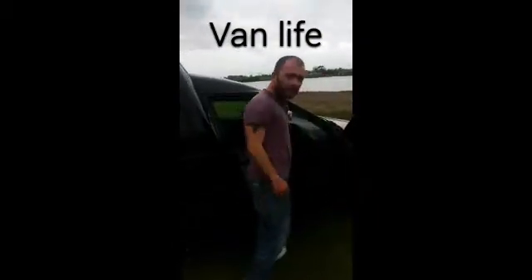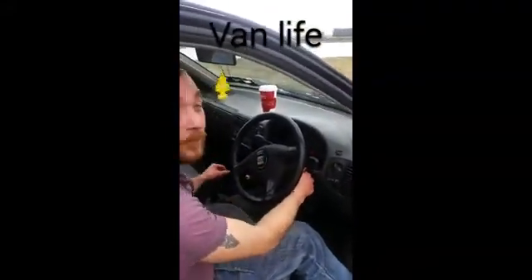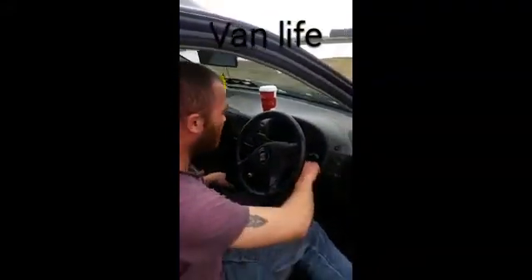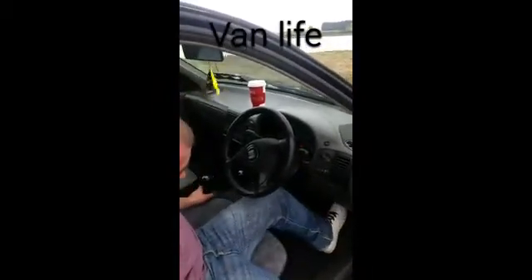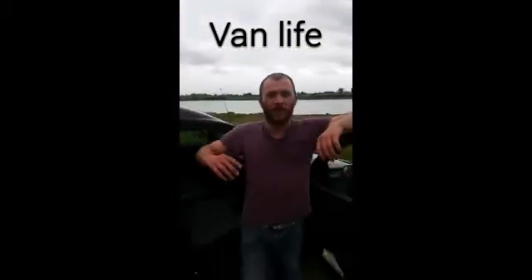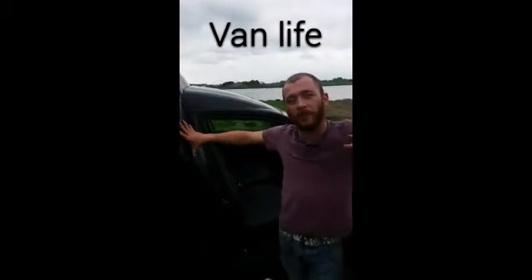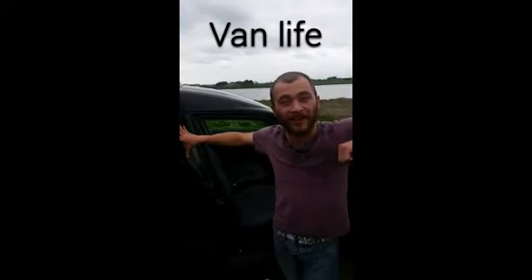A completely basic thing. It even has the rolly window, so pretty much nothing will go wrong. It's a 1.9, non-turbo. She's a wee little tractor — she did her job! So over the next couple of videos, I'll be showing you guys how to convert it, how to kind of live comfortably in it, for no rent.